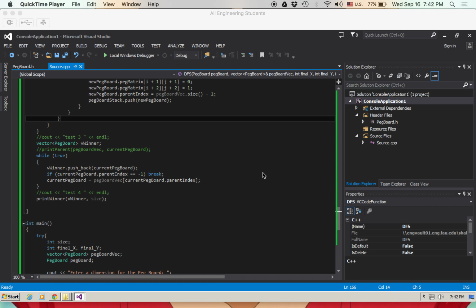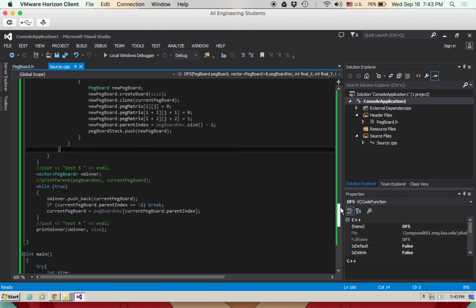Now, one thing we need to note is that the pegboard problem, though solvable, does not always have a way from the initial state to the final state. It might be that there does not exist any path from the initial state to the final state. So we need to play around with it and try to find out which states are possible solution states and which are not, which we'll go over in a minute. So let's understand how this code works first.